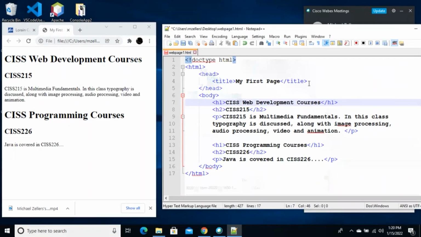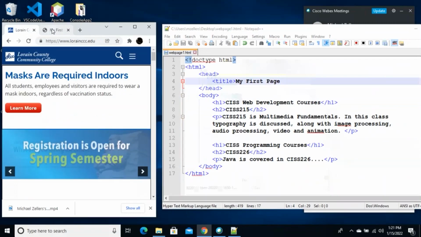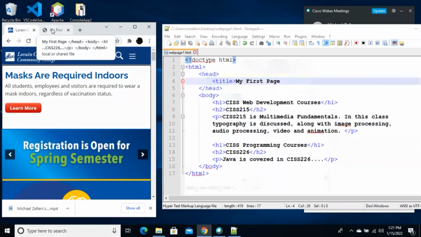What if I forget to have this Untitled tag? What happens? My whole page disappears. Now, why do you think it disappeared? It disappeared because it thinks that everything on the page is part of the title. All right.